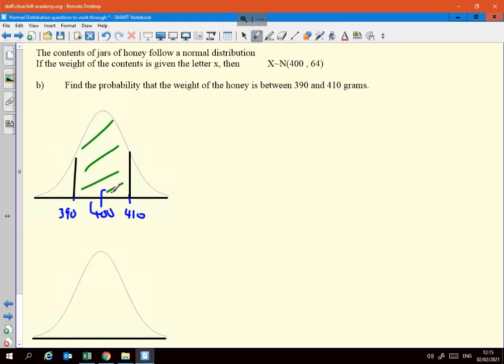There's probably 2 different ways of doing this, I think. I could find the bit to the left of this line, and then I could work out that little tail there, and I could take that off. That's certainly an option. I'm probably going to find this tail part at the top end, and then I know that it's the same as that area there because of the symmetry. So then I'll take those 2 bits off of one whole one. Okay, so I'm going to go down that route. You'll see I've already prepared for this. I've got, I think, a second diagram down here.